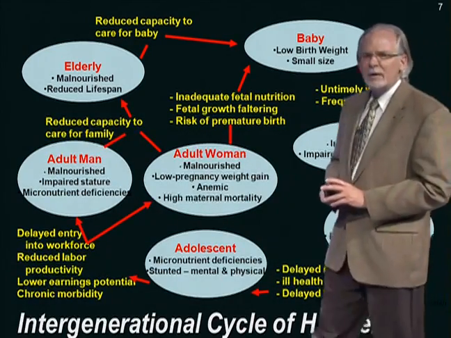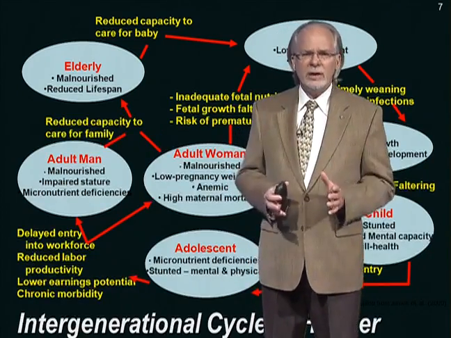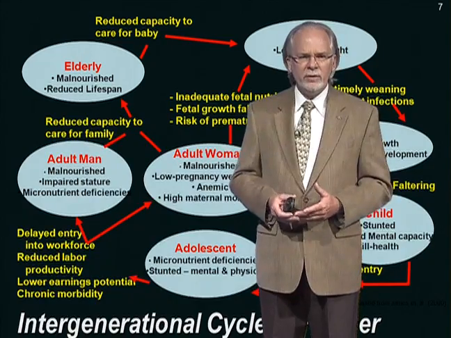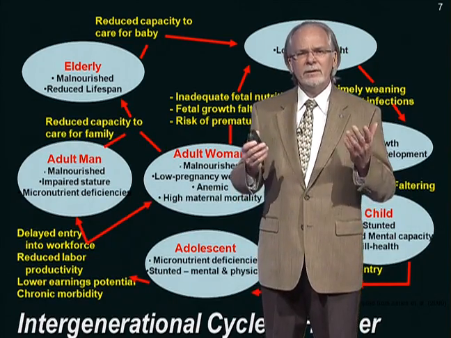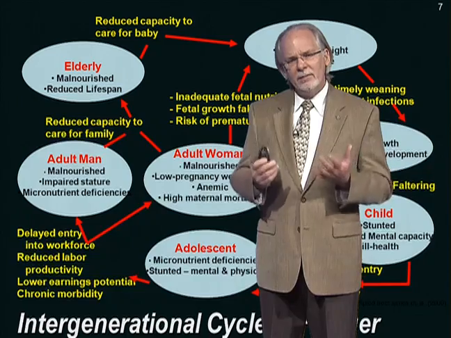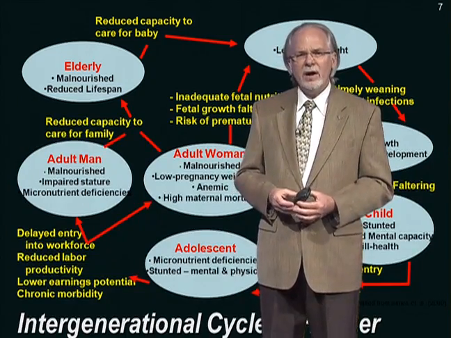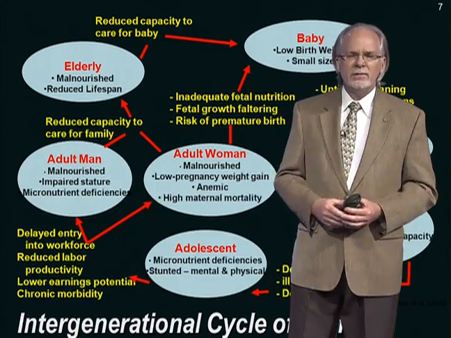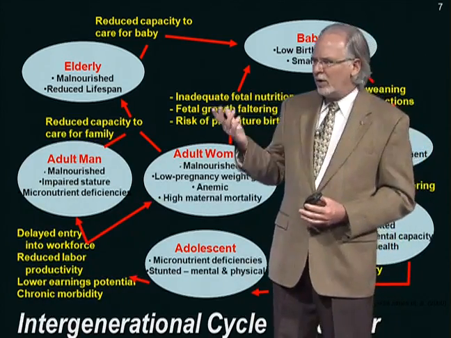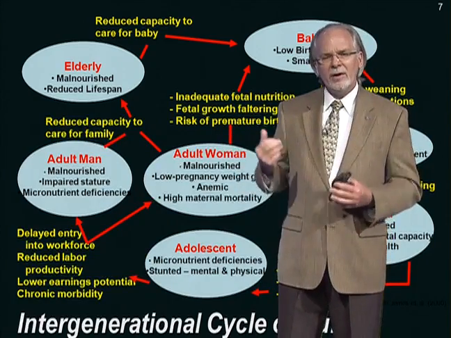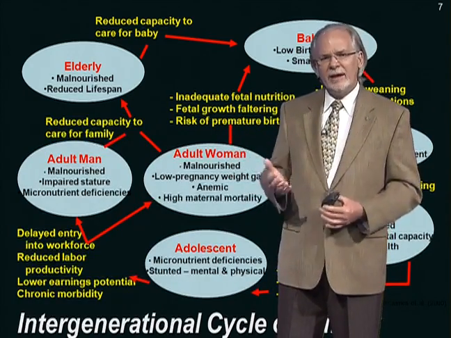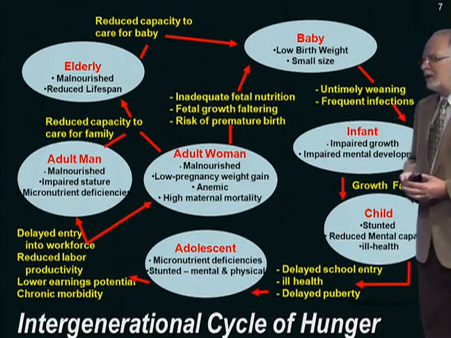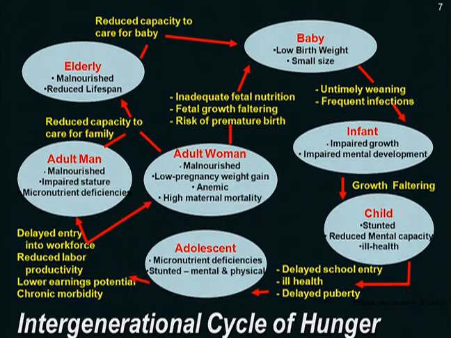The number one focus and priority for us in international development is to break the intergenerational cycle of hunger. This is the key issue. We're going to spend a fair amount of time focusing on various solutions and programs and operational concerns that we will be talking about in the next few units about how we approach the issue and how we break the cycle. Just to step back for a moment, you can take anywhere in the cycle and start.